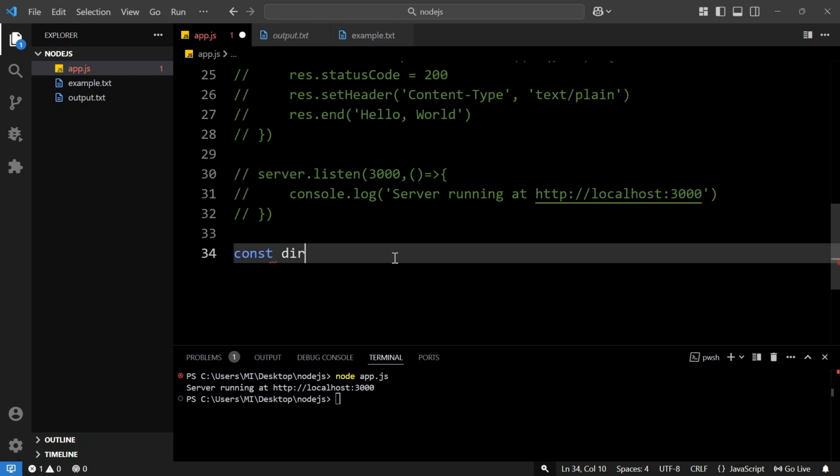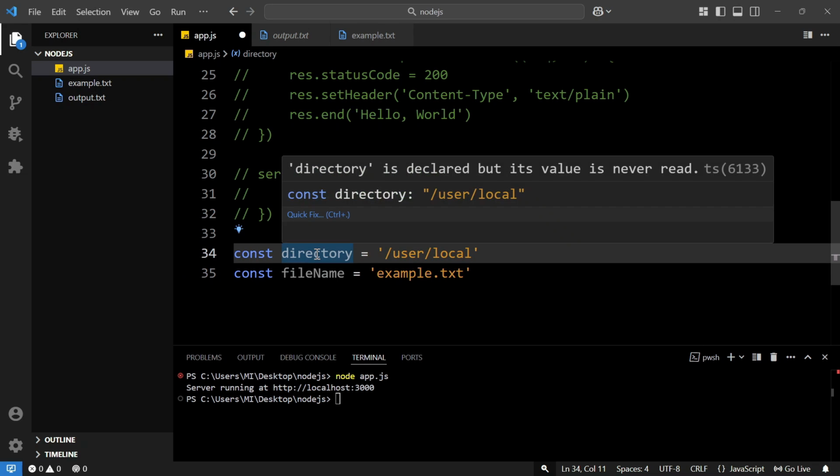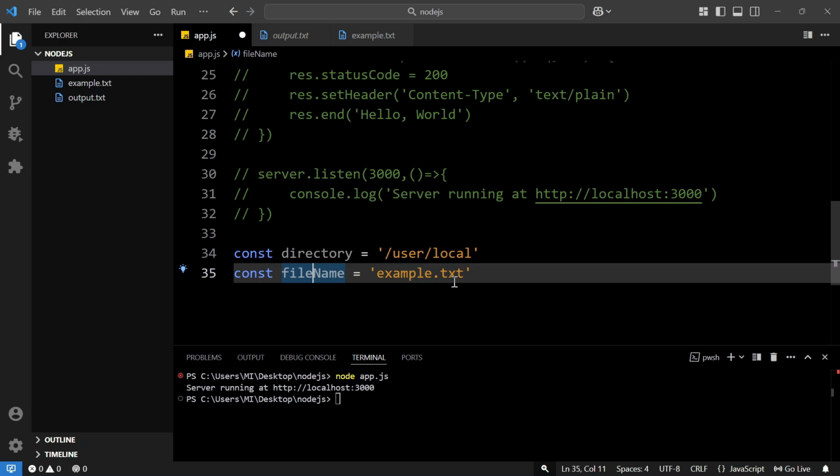So just add const directory, and here we can add /user/local. After that, we will create one more variable with the name fileName. So just add const fileName equal to, and here we will add the file name, that is example.txt. So here we have this directory and file name.